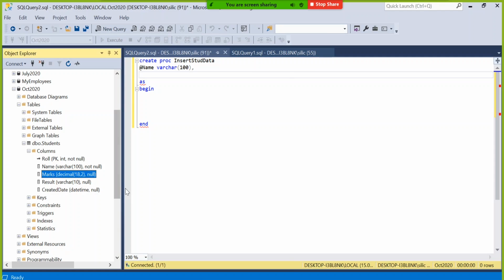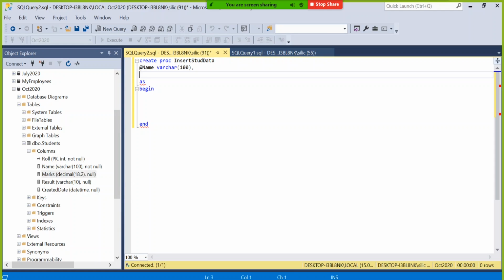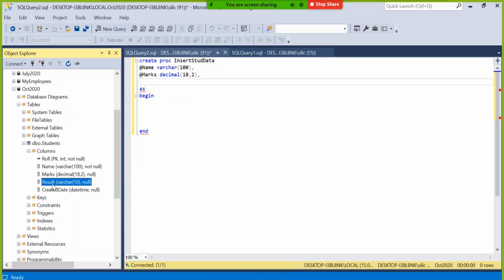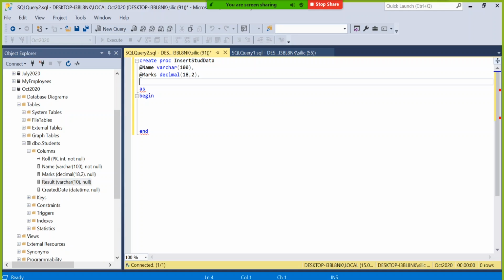Similarly marks will be represented as @marks, then decimal 18,2. Result will be represented as @result and make it varchar 10. Exactly the same decimal, same varchar that you have defined here. Only you put @.